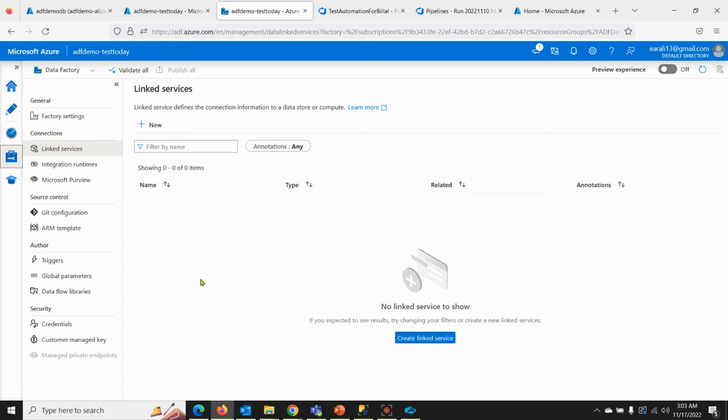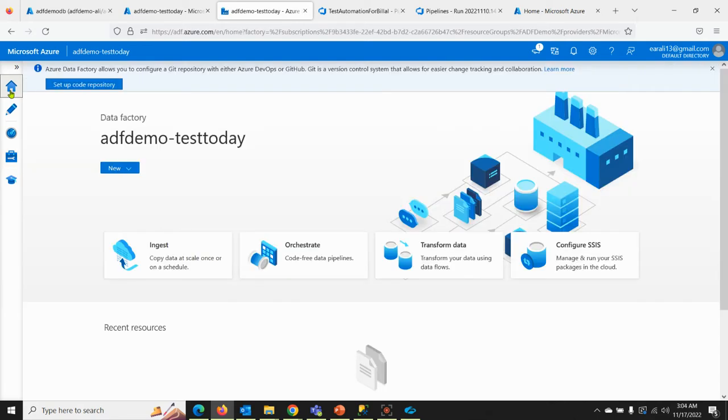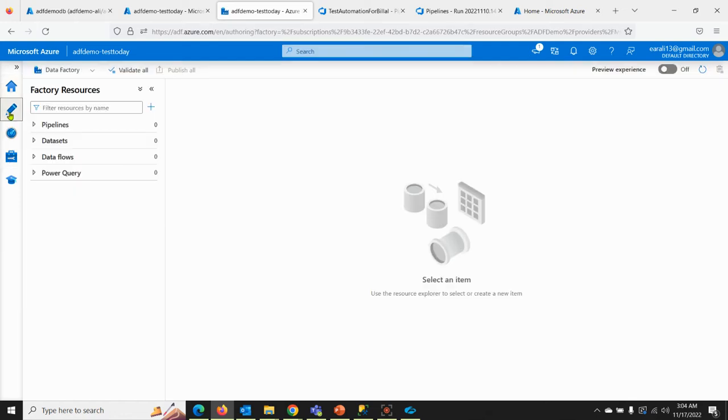Okay, the settings. So home. Basically, I have to create a pipeline also. I don't have any data set or data flows.